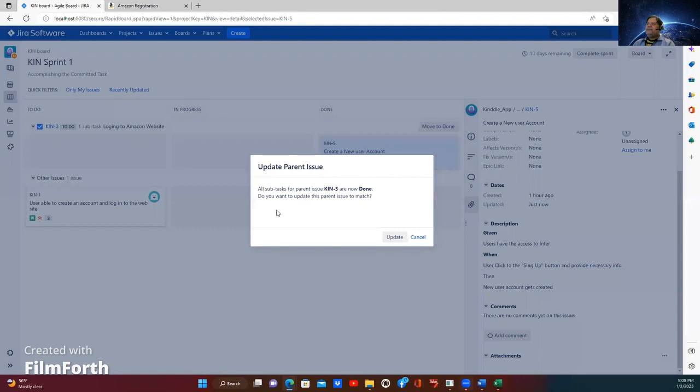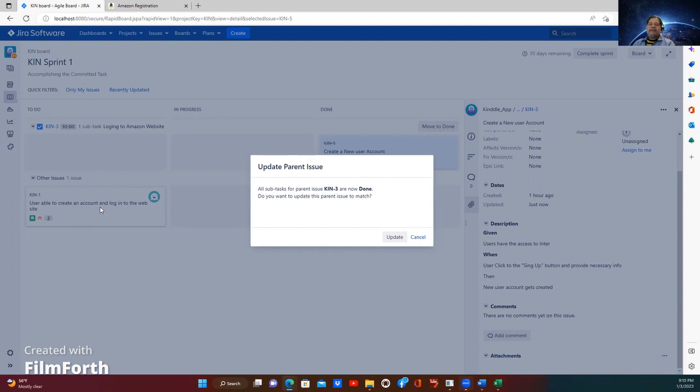But still, see, all subtasks for the parent issue KIN-3 are now done. Do you want to update this parent issue to match or not? That means what it is saying is that KIN-1, user able to create an account and log into the website, right?